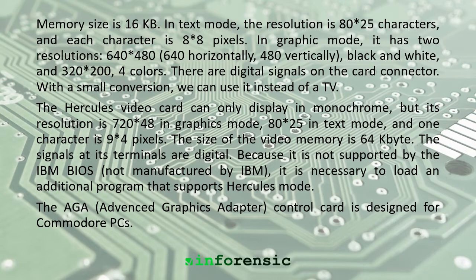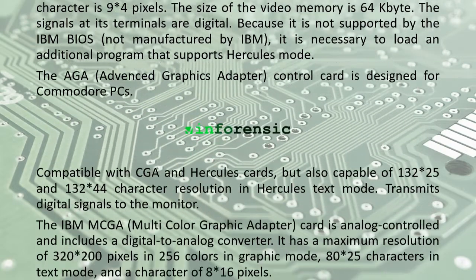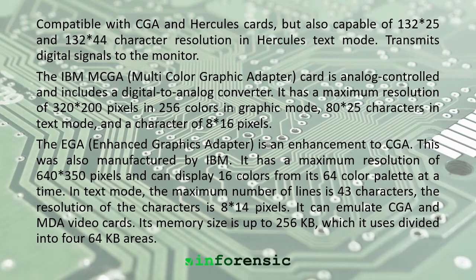The AGA, Advanced Graphics Adapter, control card is designed for Commodore PCs. Compatible with CGA and Hercules cards, but also capable of 132 × 25 and 132 × 44 character resolution in Hercules text mode. Transmits digital signals to the monitor. The IBM MCGA, multicolor graphic adapter, card is analog controlled and includes a digital to analog converter. It has a maximum resolution of 320 × 200 pixels in 256 colors in graphic mode, 80 × 25 characters in text mode, and a character of 8 × 16 pixels.